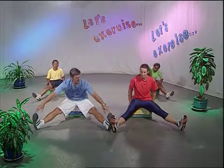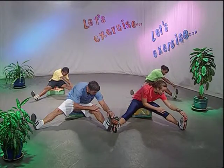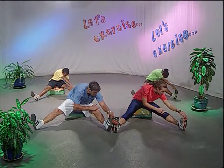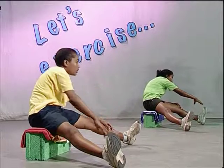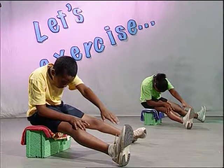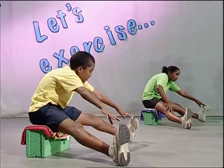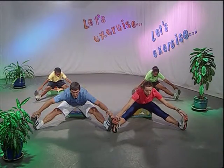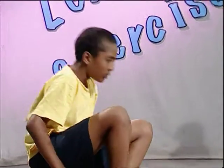Feet square, knees straight. Move towards your left leg and lean forward. Stretch. Keep your knee down. Head up. Slowly come up. Change. Towards your right leg this time. Head up. Stretch. Slowly come up. Hold on to your toes above your feet and lean forward. Stretch. Slowly come up. Cross your feet again, and stand up.